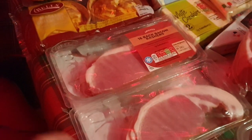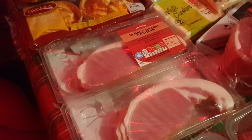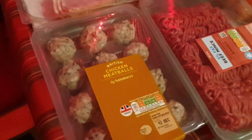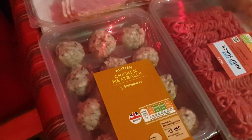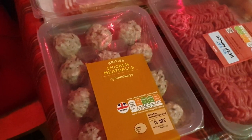I got some macaroni pies for me and a packet of bacon — my son requested a cooked breakfast this weekend. I made sure I got it this week. I got some chicken meatballs; I was actually going to make some so I was looking for chicken mince but I couldn't find any in Sainsbury's, but I did find these and they were the exact same price as chicken mince, and they're already made — so yay!